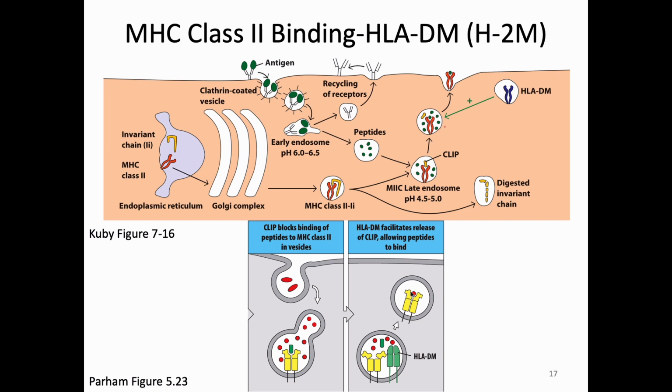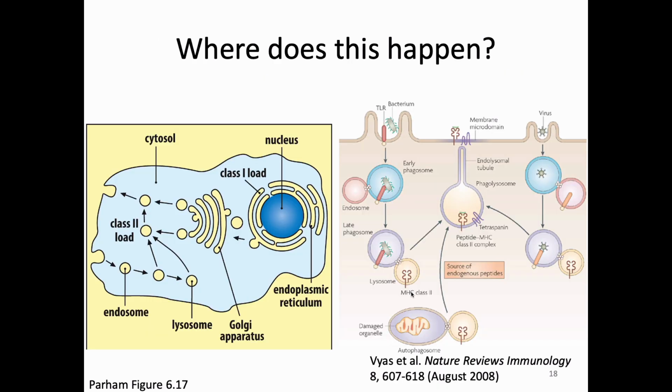So the other question that people sometimes have is where exactly this happens. Is this in the lysosome? Is this in a late endosome? Like, what's the deal? Immunologists have done experiments for a really long time to figure out the answer to that question. People have been trying to figure out which of these many compartments is where this process happens. And in the end, what they have realized is that depending on how you do the experiments, you get different answers. And it's a really hard experiment to do.